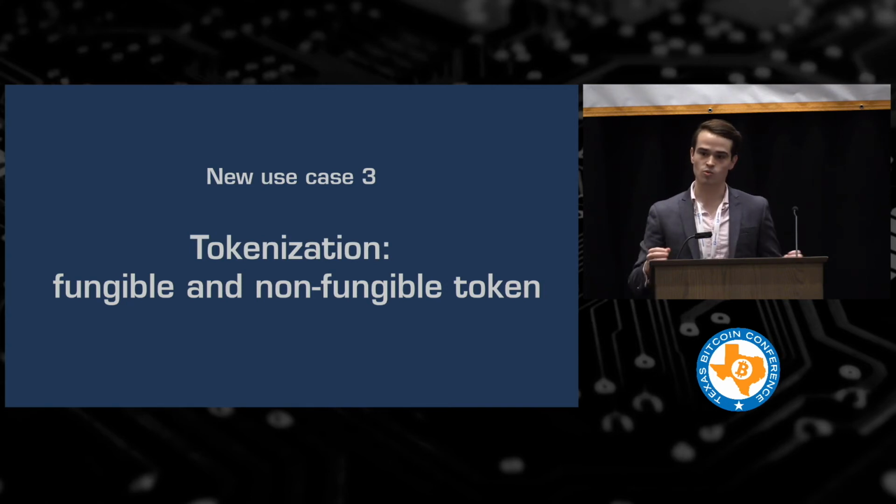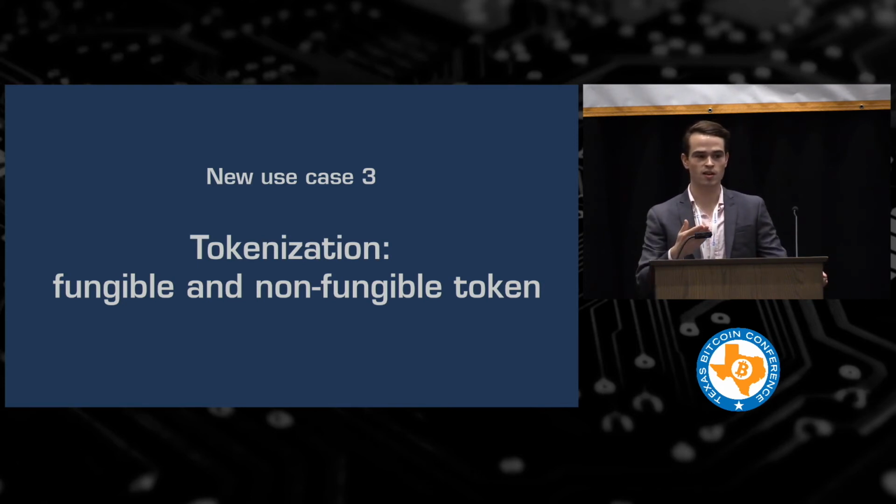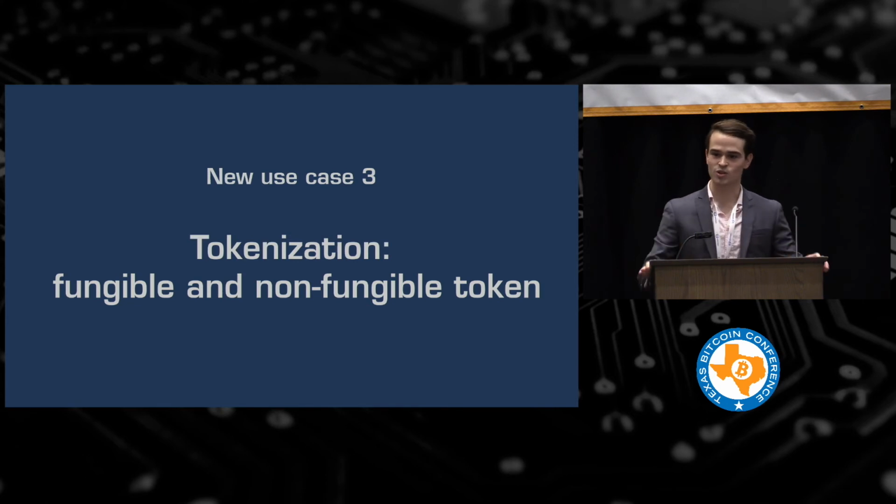Then what this pure data and data validation allows us to do is it basically allows us to create rules about the data. This allows us to natively express smart contract functionality directly within our protocols. So for example, a double spend is basically a rule. It's just a rule we're all very familiar with. You can't spend your token twice.